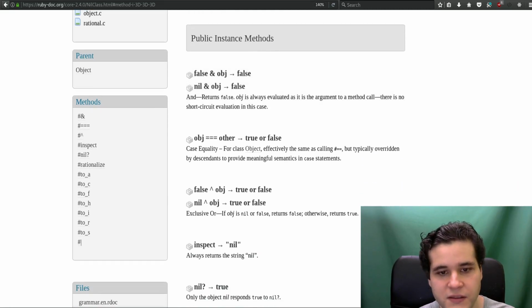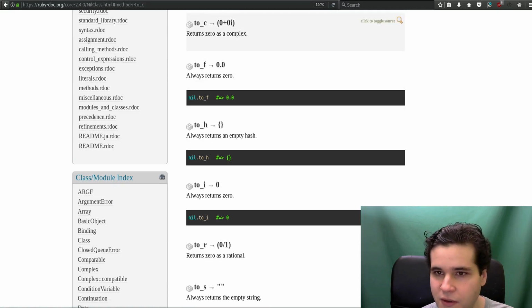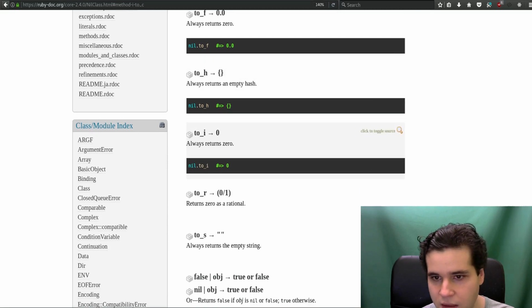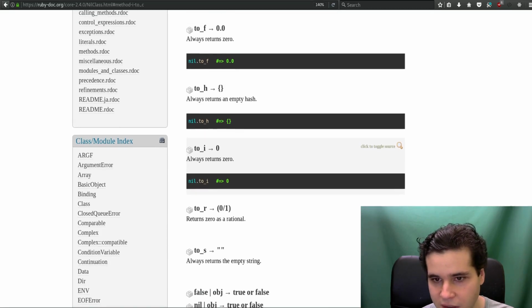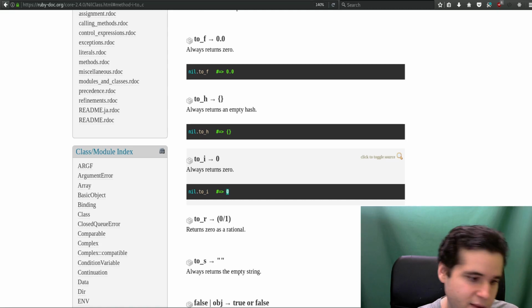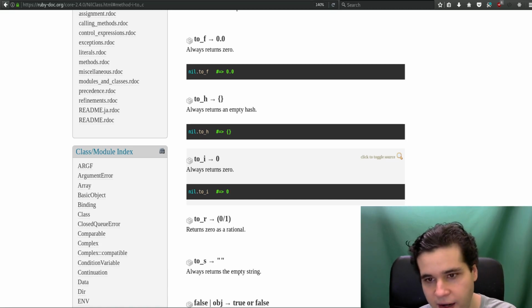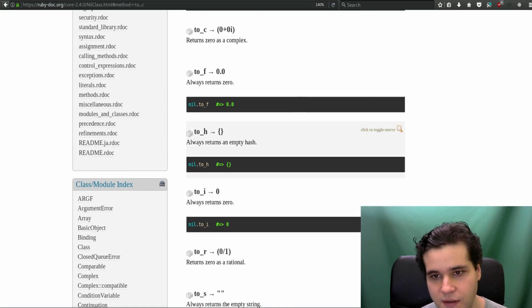And the methods are mostly conversion methods. So you can see to_a, to_c for complex numbers, to_h, to_i. You will notice that these all return what we could call default or base values, what you would consider empty for those things.